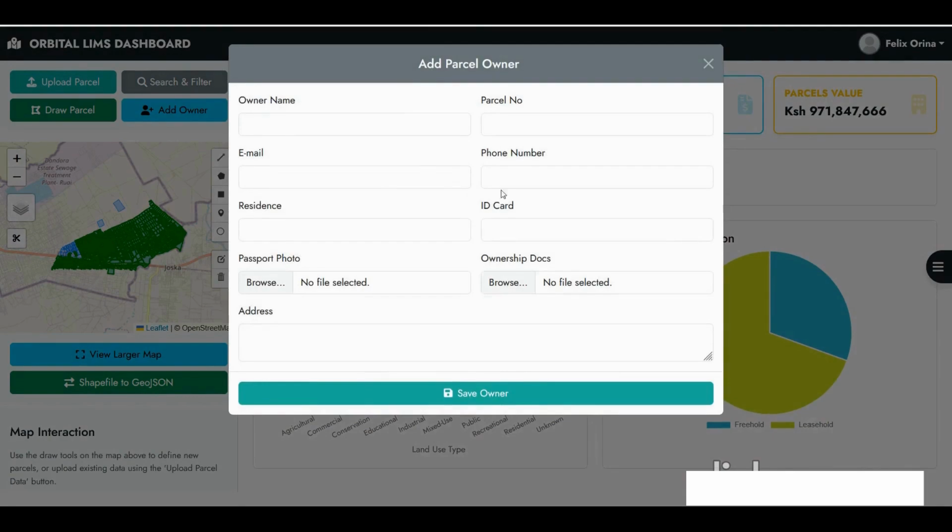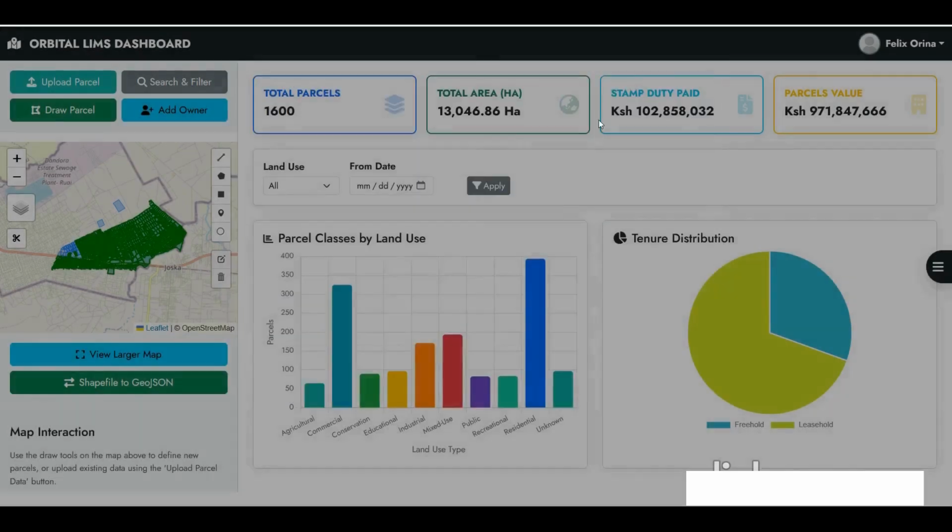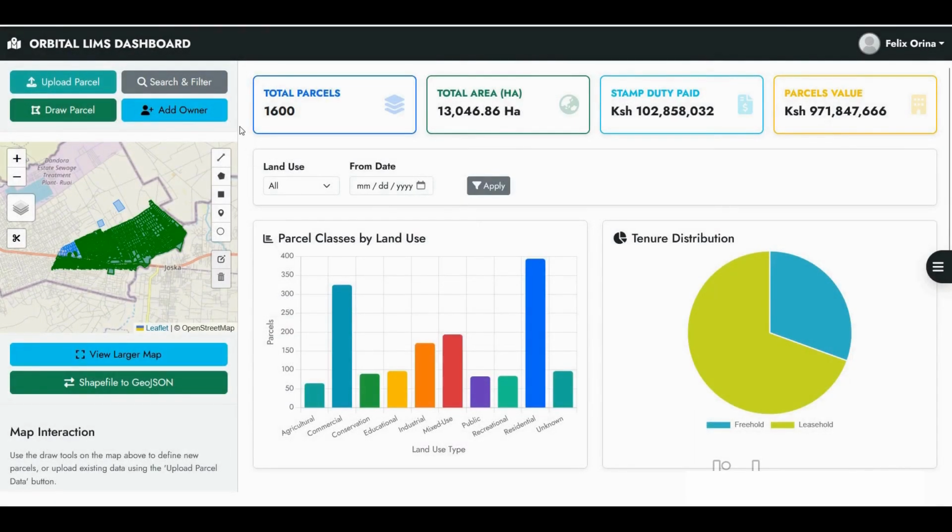You can also add the owner, name of the owner, parcel number, phone number, and all these details. You can also upload his or her passport photo, address. Once you do that, you click the save button. So the data is sent to the database and you can do queries. You can also do filters.